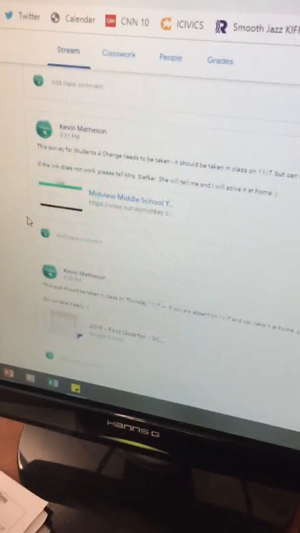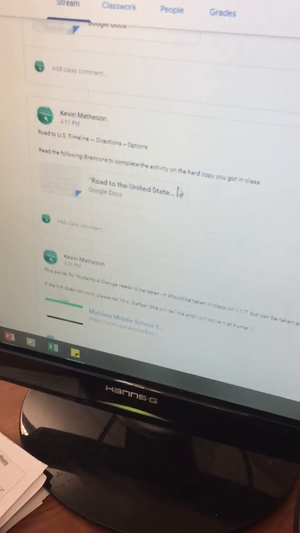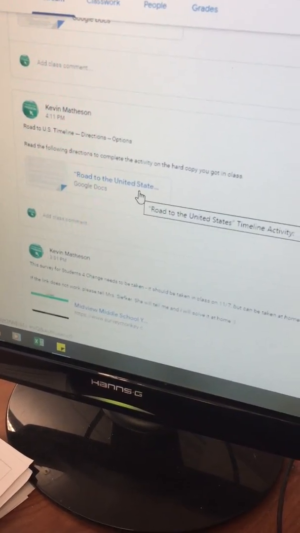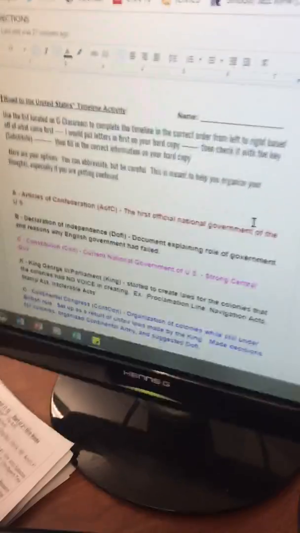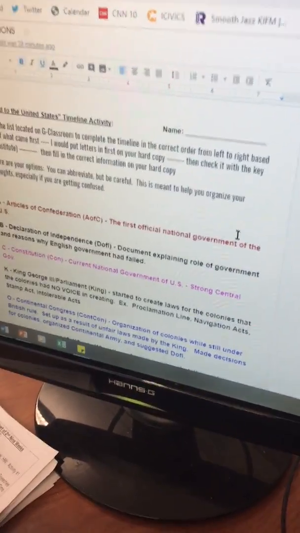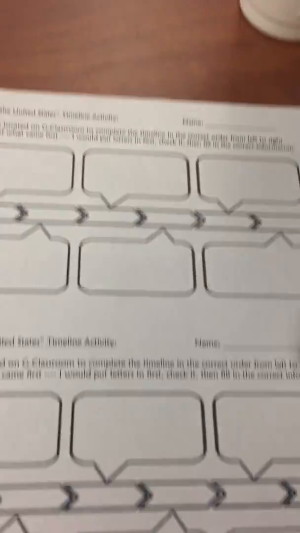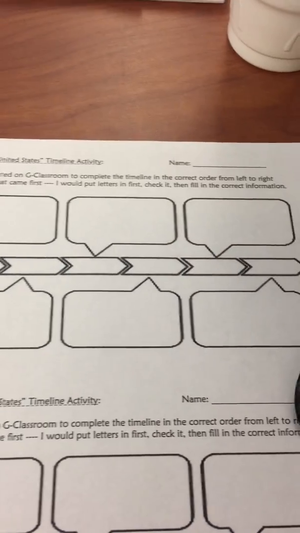Then you will go back to Google Classroom. And in Google Classroom, you will go to the Road to the United States. Click on that, and I have a task list for you. It is a timeline activity. Next to the Chromebooks is a half sheet of paper that looks like this.